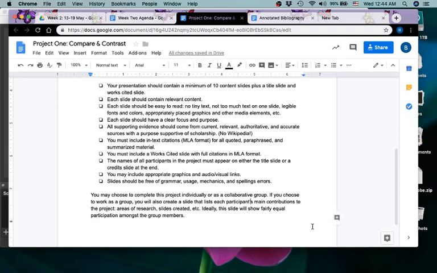Anyway, so you can make that part of your credits slide, or you can make that in addition to the credits slide, or you could give each participant their own credits slide if you wanted to. But we need to make sure that everyone is participating and that it should be a fairly equal distribution of work. So if one person did a particular area of research and created slides 2, 6, and 9, those are the ones that you want to include for that participant's contributions. So that's basically what's required of that.